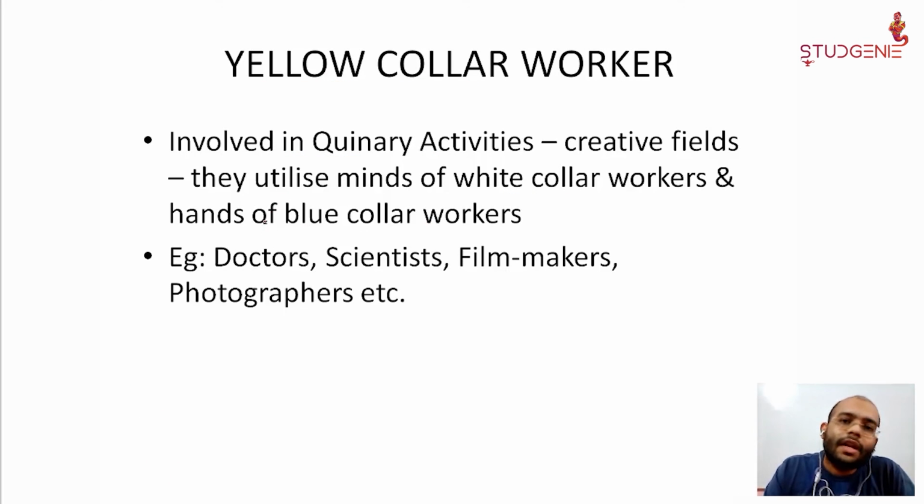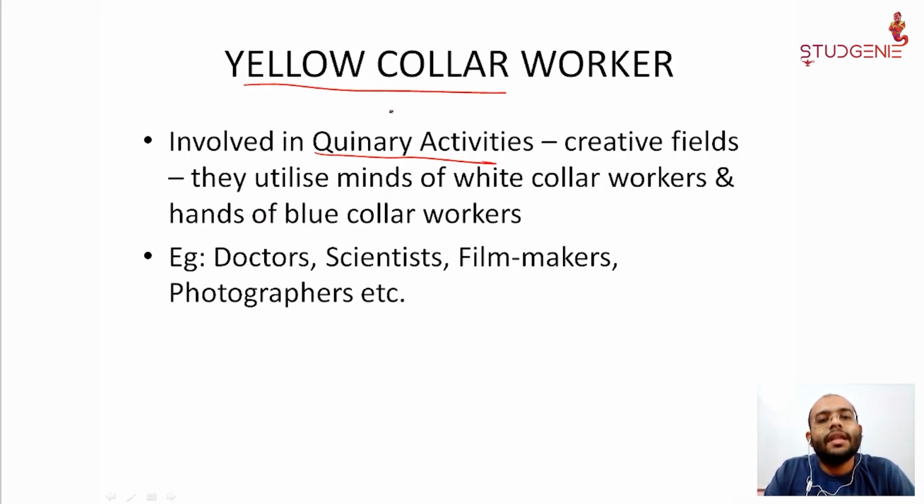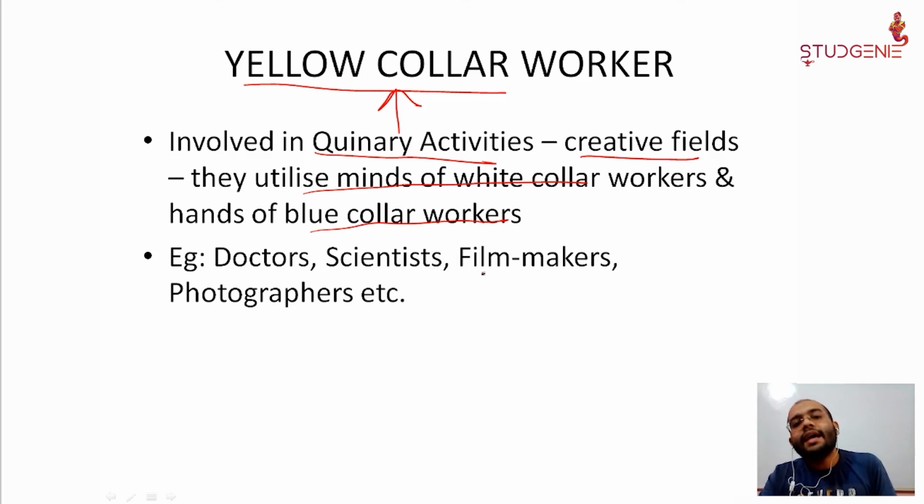What are yellow color workers? They are involved in quaternary activities. Those that are involved in quaternary activities are called yellow color workers. So what are quaternary activities? Creative fields. They utilize the minds of white color workers and the hands of blue color workers. Normally they are the ultimate decision makers in their field, like your doctors.